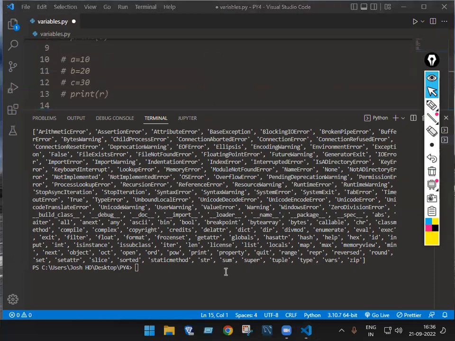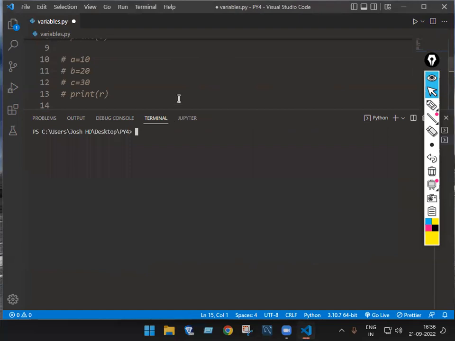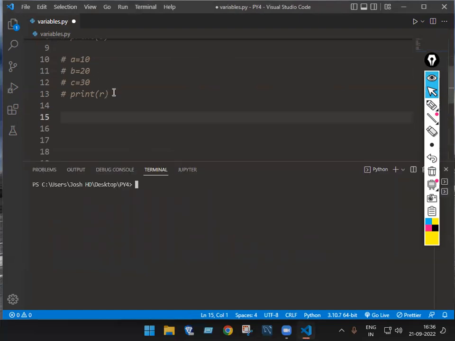So now coming back to the topic. Now, is the value R available or not available? Not there. So in the class example, there is no person called R. Similarly, there is no variable called R. But I'm trying to print it. So what will I get now? Name error, name R is not defined. Run the code.